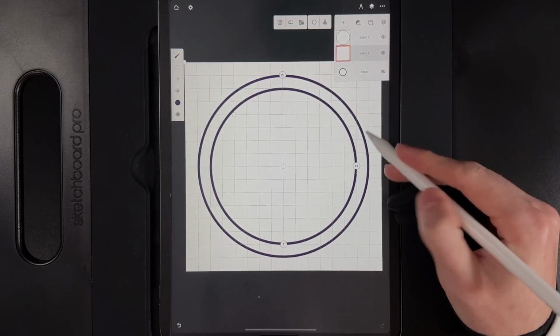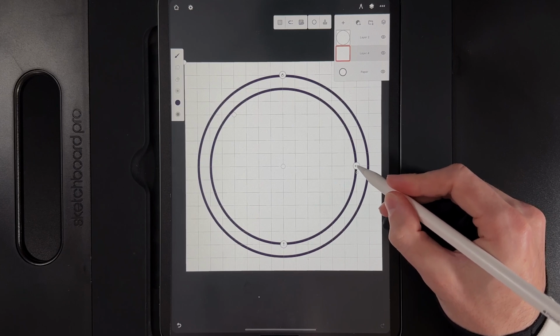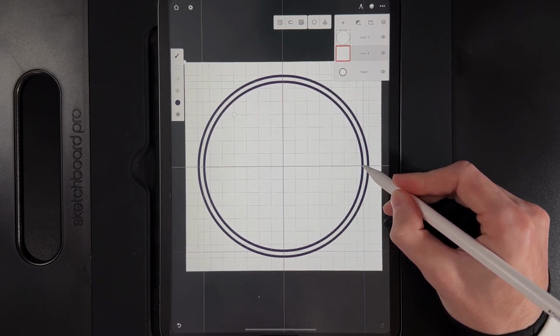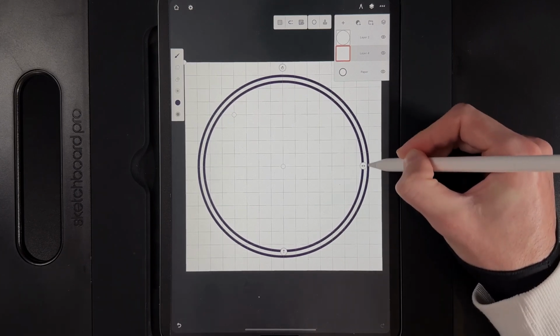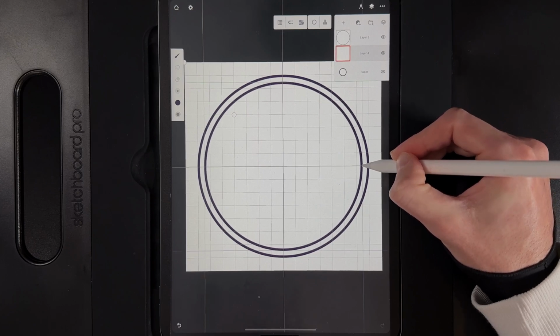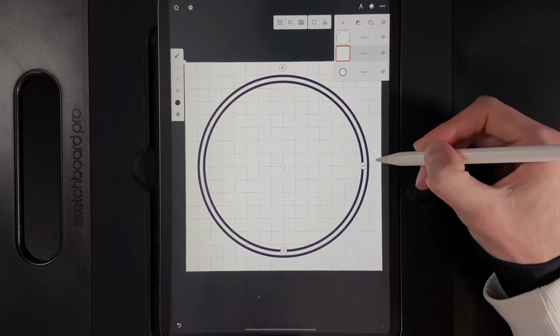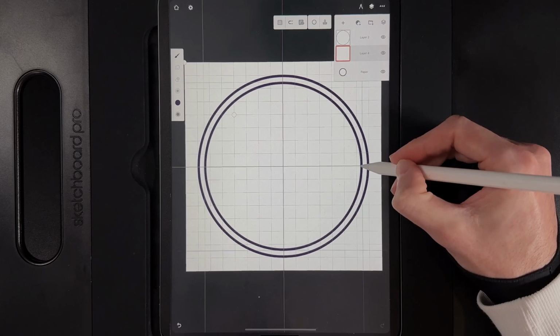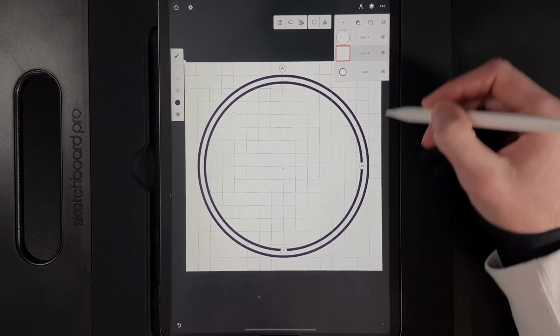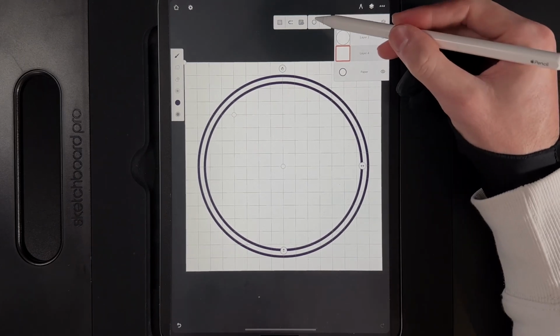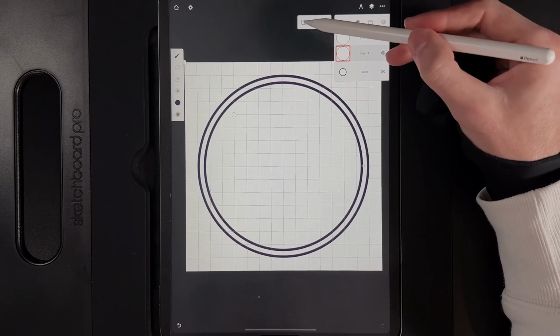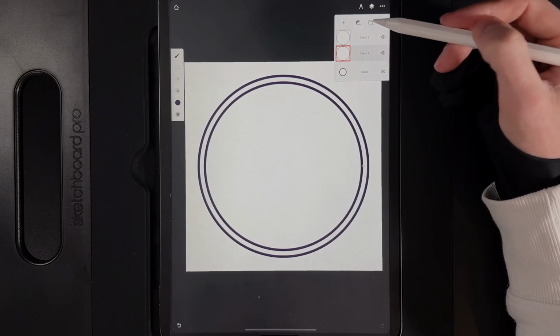Now we don't want that much of a gap, so we're going to grab this icon here and drag outwards until we leave a gap between these two edges. Something around about this style will look pretty good, if not a tiny bit more in, so about halfway in that column. Then we're going to tap on our circle because we're done with it, and tap on our grid icon because we're also done with that too.